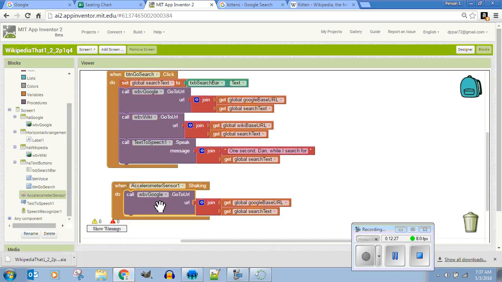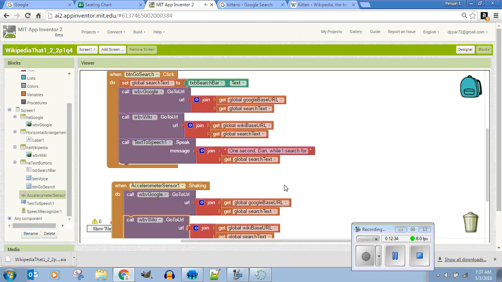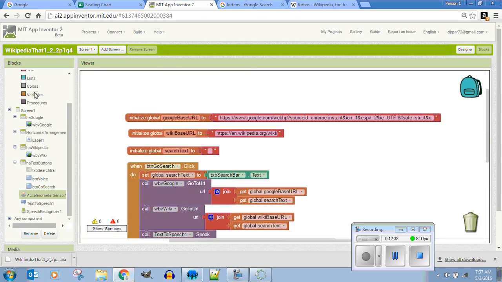And when we shake it, I'm going to set up some more variables here. And 2 more variables. And this is going to be called Google Home URL. And this is going to be called Wiki.